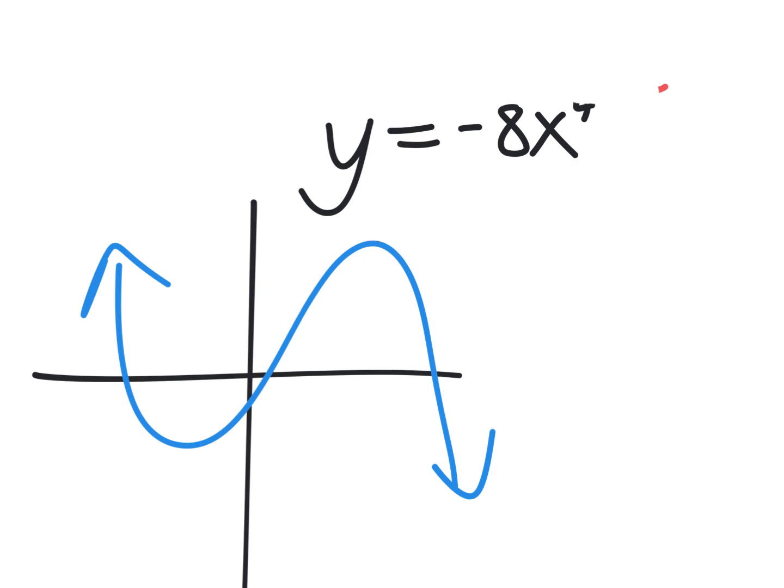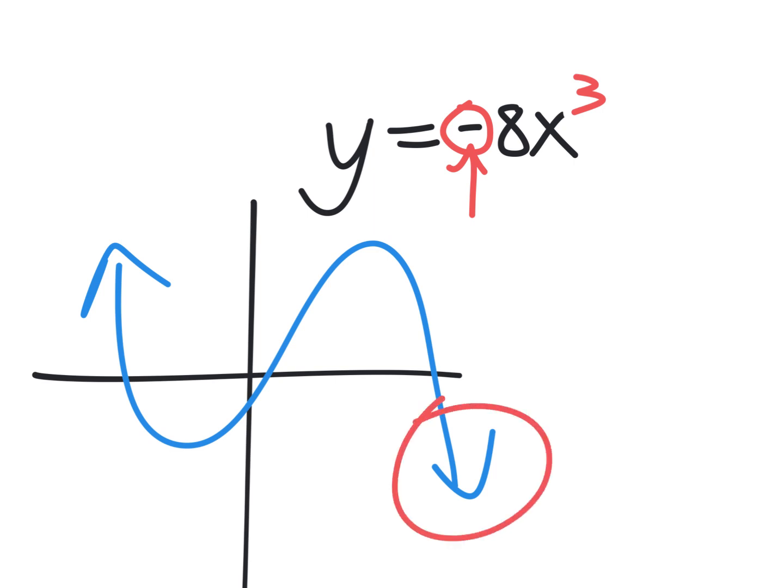So now I'm going to erase that and say, what could it be like to the 3rd? Yes, because then the ends are going different directions. How about this negative in front? Does that match up with my graph? That tells you the end of the story. It's a sad ending. Doesn't this match up with that? Yeah. That is correct. That negative in front tells me it's going down on the right. This odd number here tells me they have to be different. Now it could be right, except for one more thing.